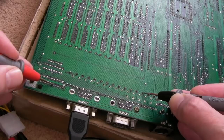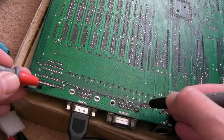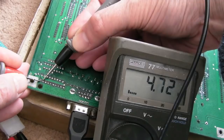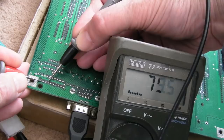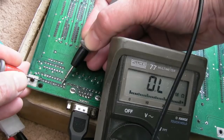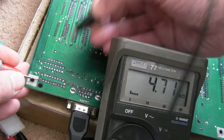Yeah, so we know this resistor array certainly relates to the up and down here, or that last pin, whatever that is. It's either up or down, but it stands to reason the other ones are going to be going the same way. If we then switch the meter onto resistance, so this resistor pack, pin one is up here, and if we just go along, measure each pin, 4K7, so that pin's correct. Look, 79 ohms, that's balked. 4K7, that's alright. That's balked. 4K7, 4K7, 4K7, that's not right, 4K7. So we've got some differences there.